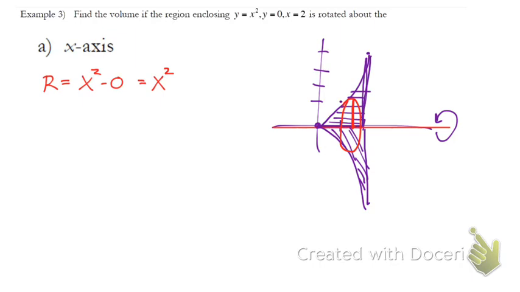Now if you pull up our equations from yesterday, the one in the video from yesterday that we were using, if we don't have anything we need to subtract out of the middle, then the volume is strictly represented by pi times the integral from the lower limit to the upper limit. My lower limit in this case is 0, my upper limit is 2, so the integral from 0 to 2 of capital R squared. If capital R is x squared, then this would be x squared squared dx.